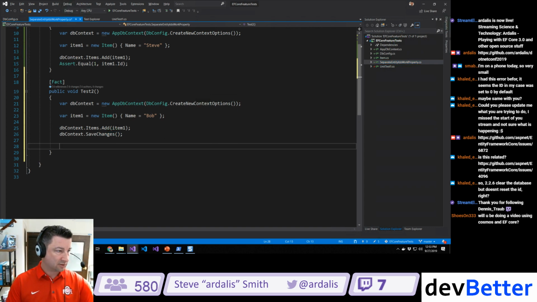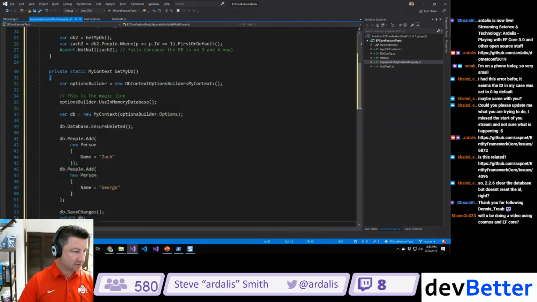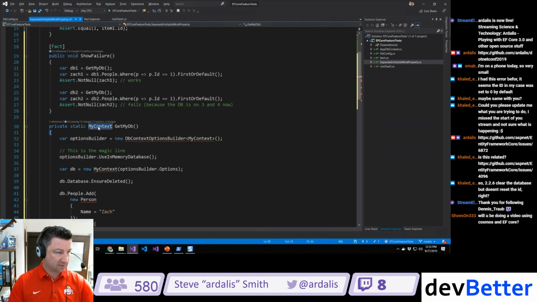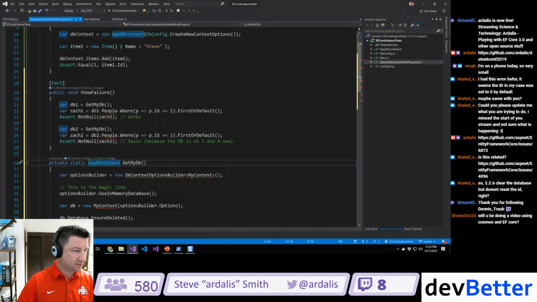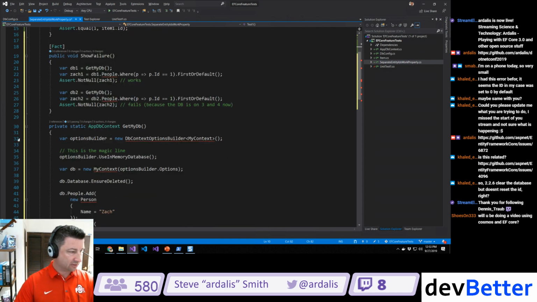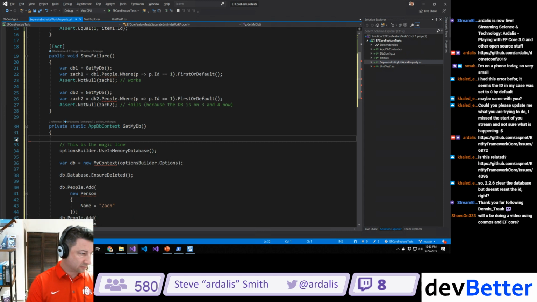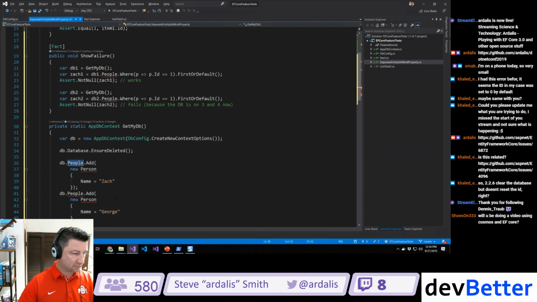Over here, and I like this code better than my code, so let's get rid of that. Let's add that. Get my DB needs to be in app DB context. Options builder. I can use my options that I'm using, so let's db config there. I don't need that. I've already got that, I believe. Db equals new whatever with that. Right. This is app db context. Okay. Sure, deleted. Everywhere we see people, it's items. Everywhere we see person, it's item.